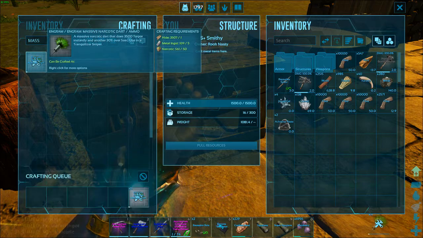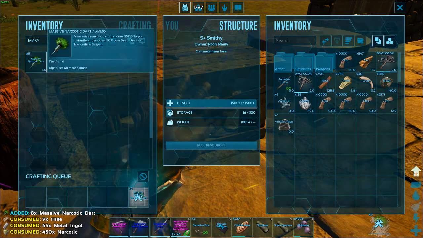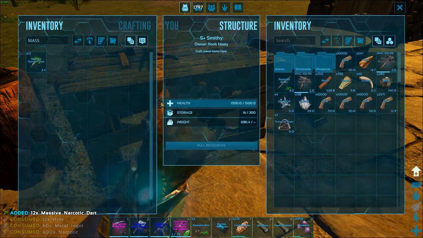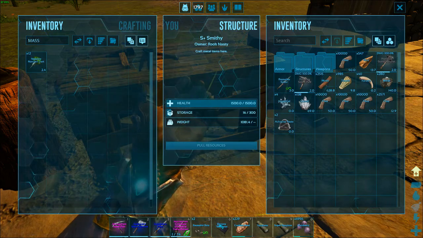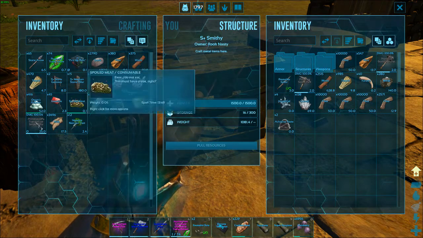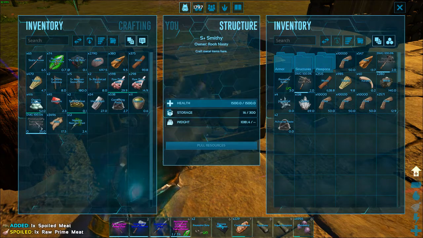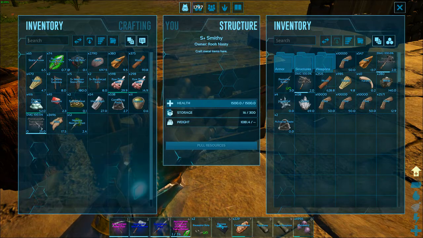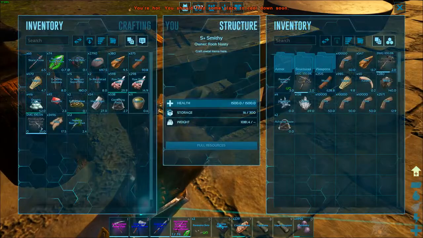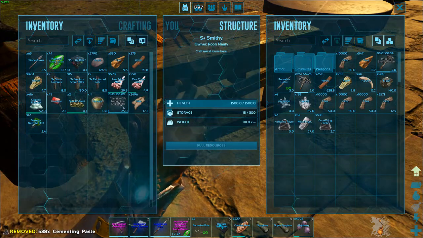And these darts, and I make quite a few. Not a bad number, over 10 of them, 12. We will see how well that does for us. Curious, what am I out of? We have cementing paste and hide. Yeah, we're out of the narcotics, of course. Of course we would be. So we'll just pop that and that in there.